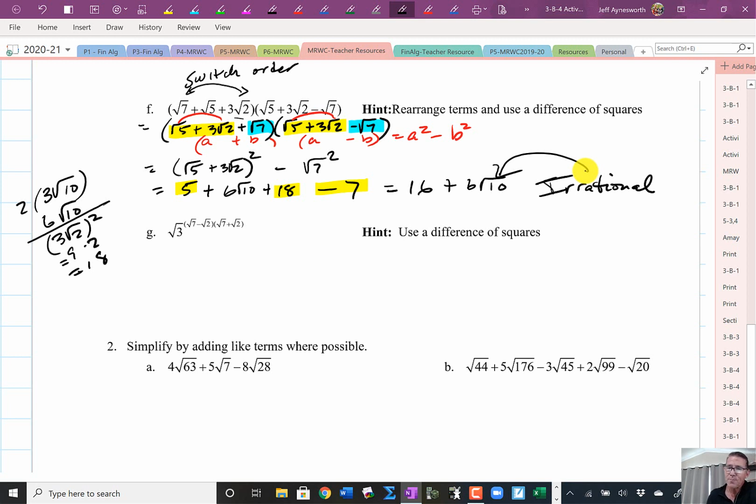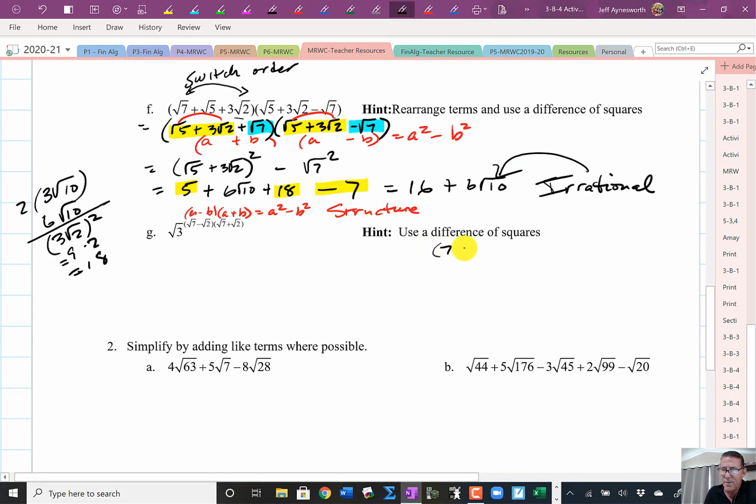Here we go. Now on the next one here, we got to figure out what the exponent is. And the hint is to use the difference of squares. Why? Because we have a minus b times a plus b again, and that's always equal to a squared minus b squared. There's the structure. Okay, so let's do that. Let's do a little side work.